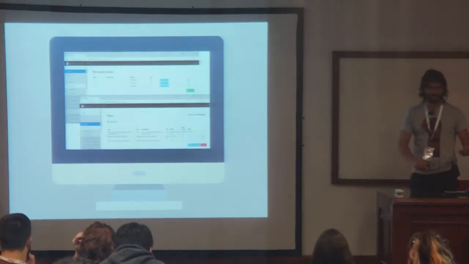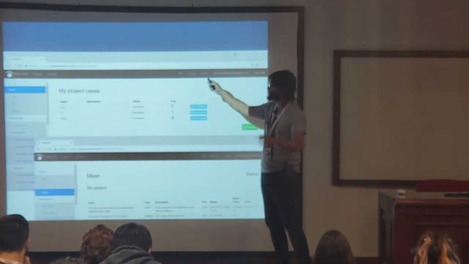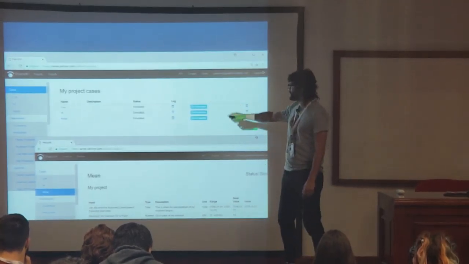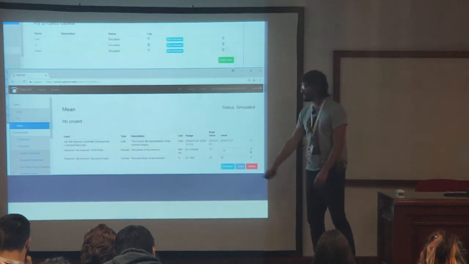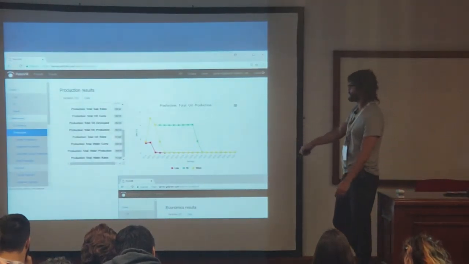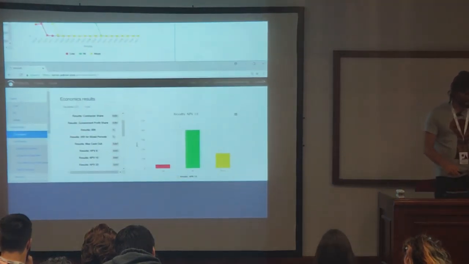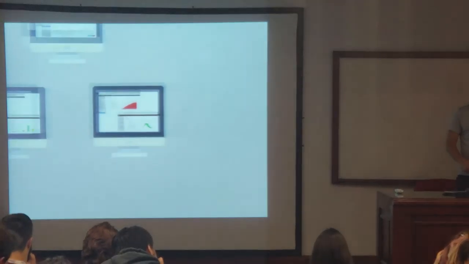So we ended up with our first version of the PetroVR server, which is this. This is not PetroVR stuff, but we have a tree of cases of projects, high-low cases, and then we can run the simulation. Each case is, in fact, a bunch of inputs for the project. So here we can enter some values, run the simulation, and then get results back. We have a tree of the results, charts and all the visualization stuff, using Highcharts, and the user interface is Angular. Here we have some stochastic visualizations. So we were happy and still working on that.